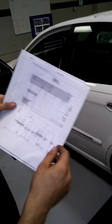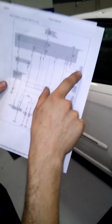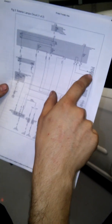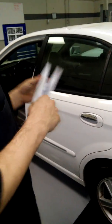Alright, next thing we're going to go ahead and check is our brake switch. Here's our wiring diagram. If you notice over here, on brake pedal support, stop lamp switch, we should have a green wire and a red wire. We are going to go ahead and check this out here momentarily.